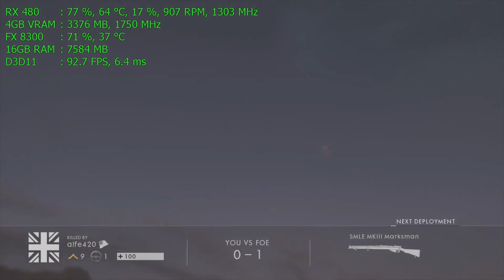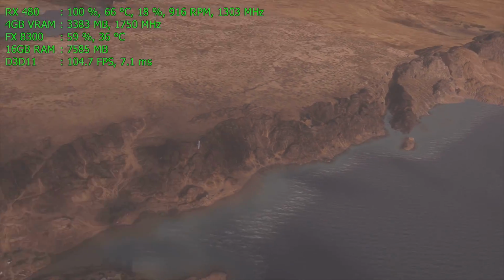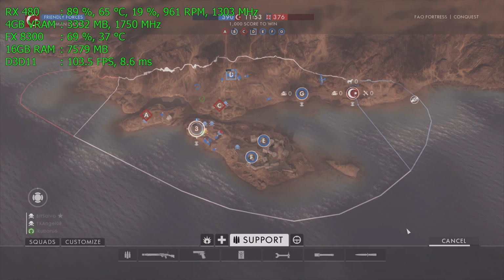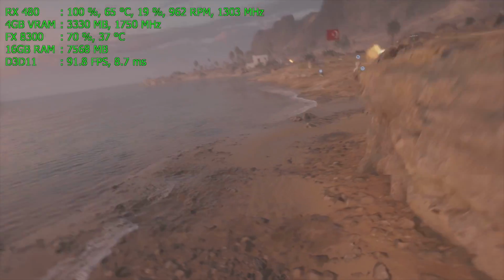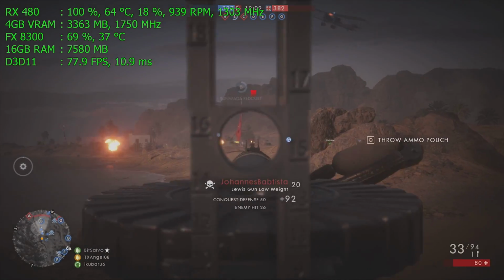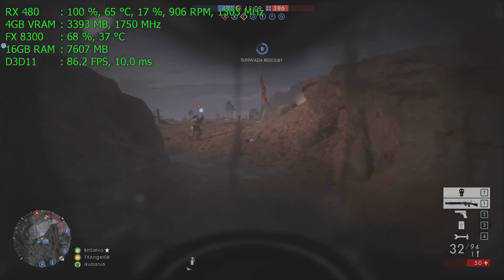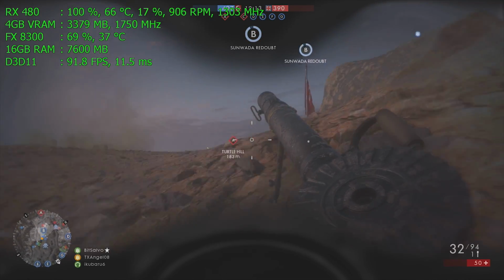Battlefield 1 is one of the new crop of games that absolutely will use more than 4 threads if you have them. On the Intel side, that would be an i7 something. On the AMD side, that's either the FX-8300 series or the new upcoming Ryzen 5 or the existing Ryzen 7 chips. Take a look at our frame rate. It's really, really good. The 8 threads here, and this is the only 8-thread chip in this test, really make a difference in this game. It is noticeably smoother than the last one, and you'll see that when you see the results at the end of this video.